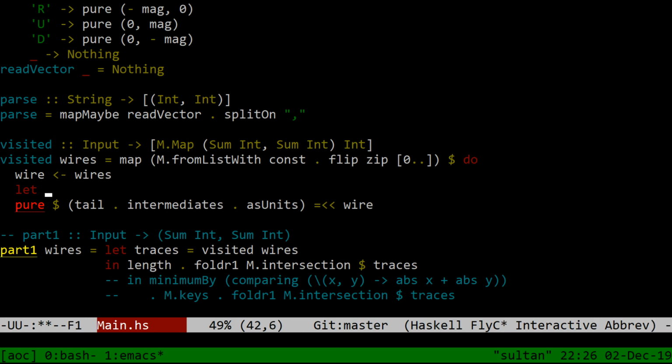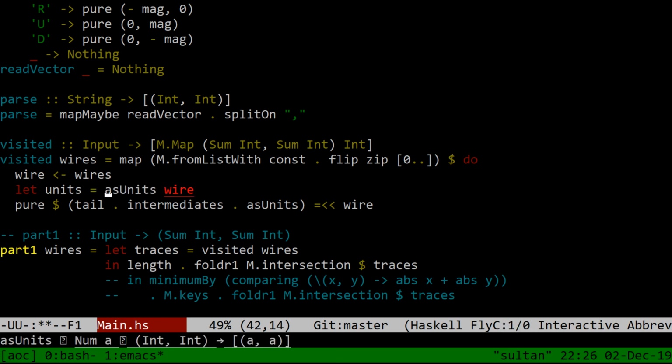Let units equal units of wire. No. Okay. Yeah.